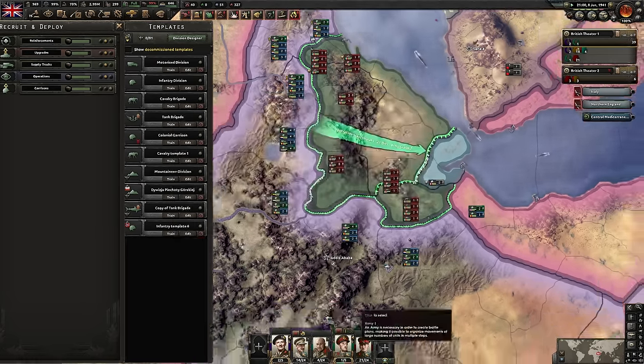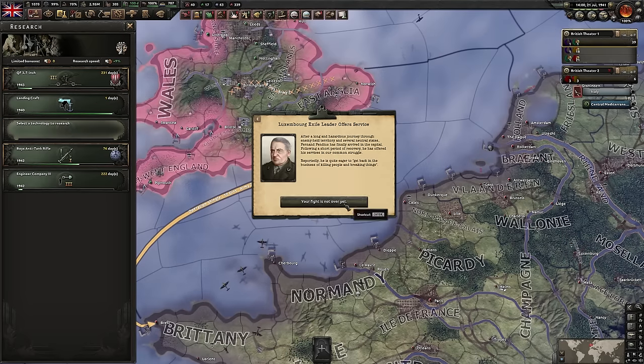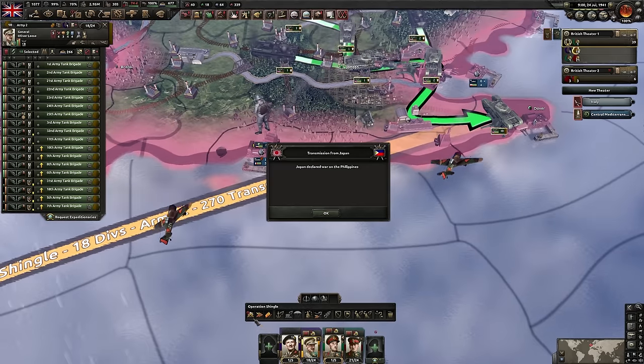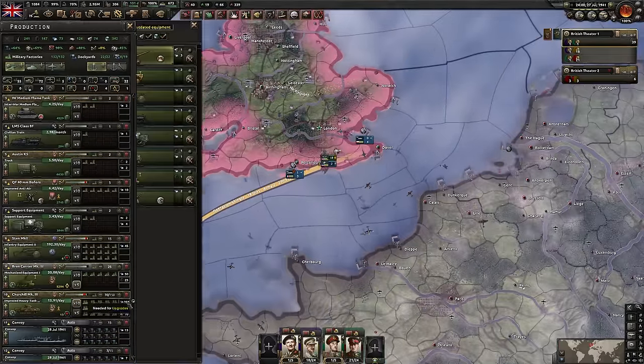That's the next one. Yeah. Landing craft is done, so that increases the naval invasion capacity at plus 20. That means the entirety of my army can now go here. However, it's going to take a while to plan this. 94 days. Oof. In the meantime, just work on our guns, our production.